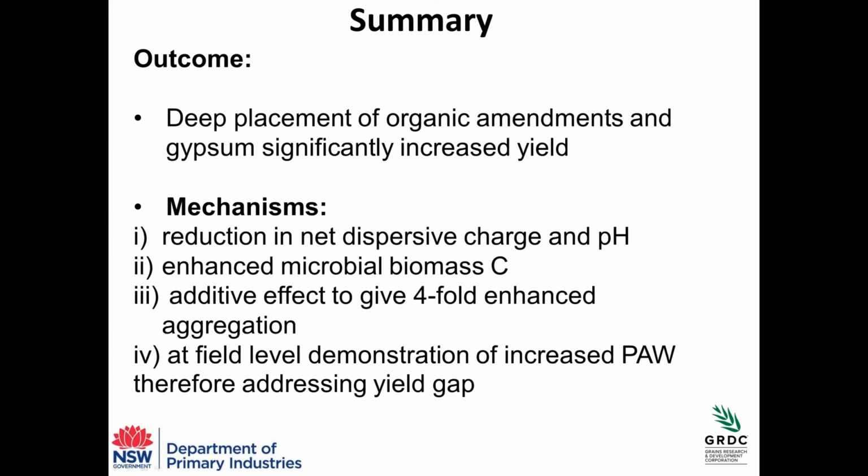There's a question here from Corinne, who wanted to know how you determined whether the responses you were seeing were not just a nutrient response. She's asked, can you clarify, did all the nutrient, i.e. the NPK treatments, only supply the equivalent of the 80 kg per hectare of DAP? Yes.